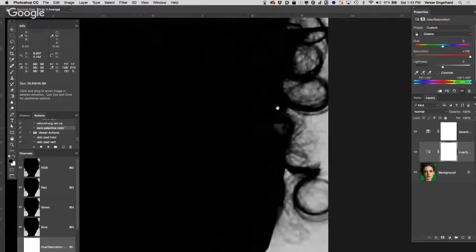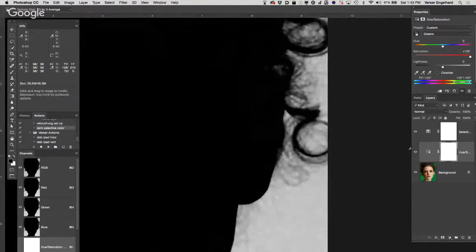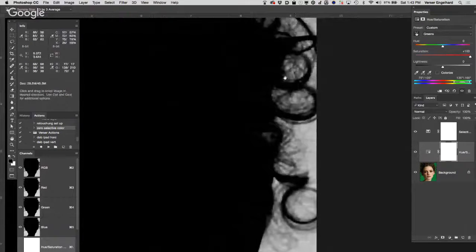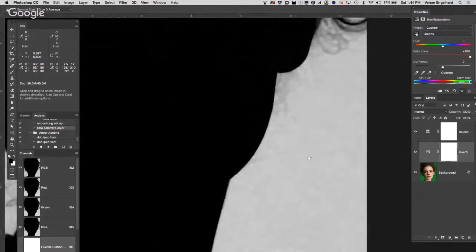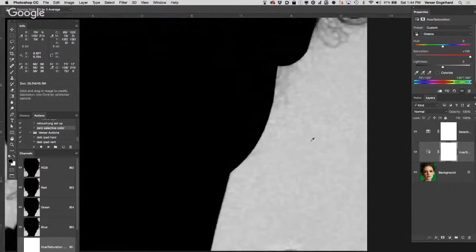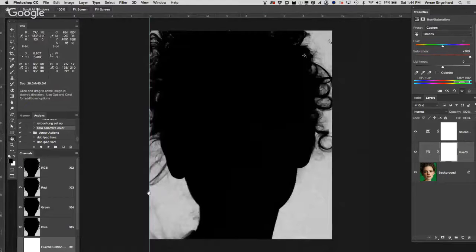It's not hitting this thing too hard. I'm just turning the eyeball on the hue saturation on and off just to make sure that I'm not destroying the quality of this. I don't want to lose the edge quality of this. But I'm feeling pretty good about that one. That actually seems to have worked pretty well. I've got serious contamination down in here. I can deal with that in just a little bit, though. I'm going to double click on the hand to kick back out so I can take a look at it all.